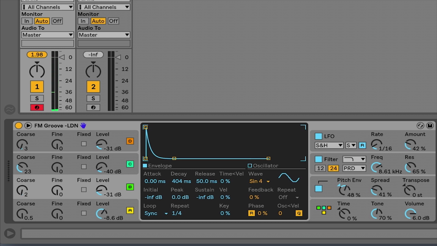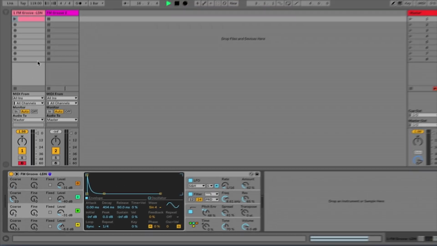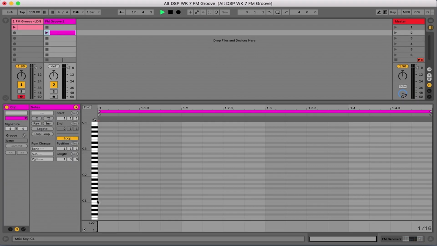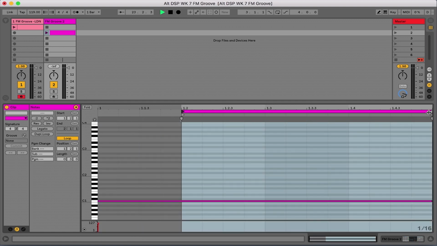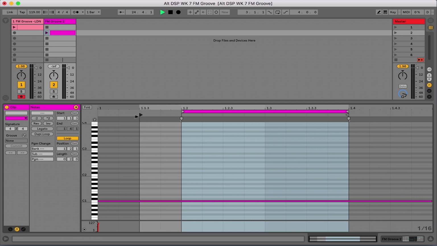So the concept here is we can have a groove all created right in Operator from a single note. And the first thing I did, which I think is pretty cool, is that I created a clip and then set a pitch to play. And I called this an infinite note. I adjust the loop so that it's within the note, and then the start point at the very beginning. So the clip starts, plays the note, and the clip loops so that the note end is never received. This way I can launch the clip, it'll play the note, and the note will play on forever until I stop the track.